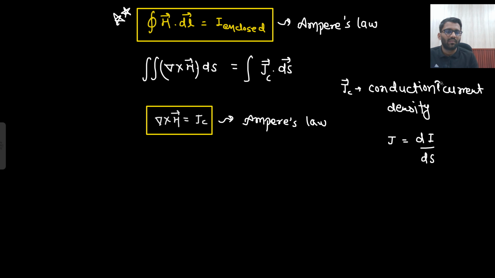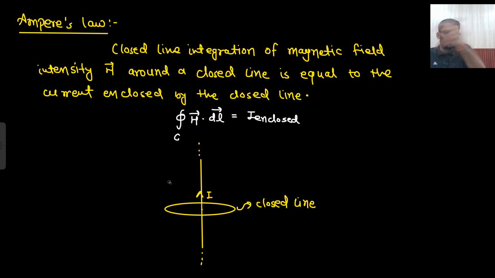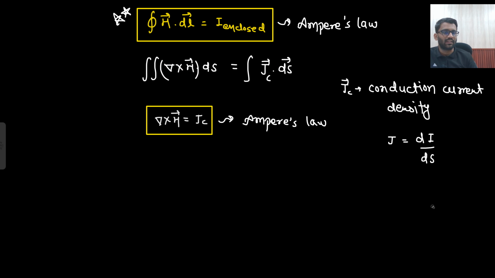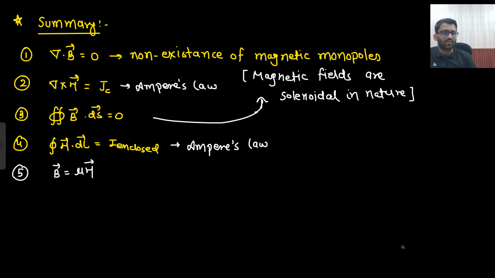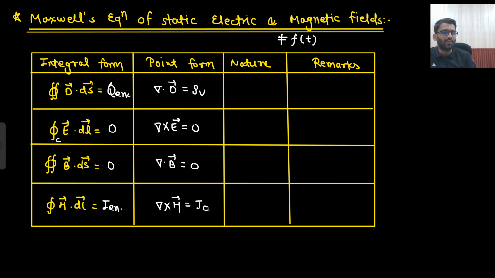Because you would know that if a closed line is made, it is enclosing some surface. So certainly we are talking about conduction volume current density. A closed line will always enclose some surface, so if this is the sign, then by default it is certainly your volume current density. Surface current density will be defined with respect to an open line, right?